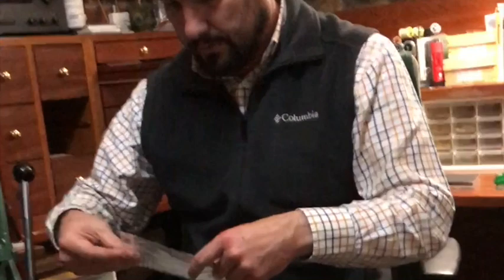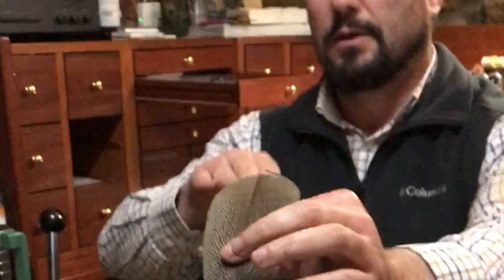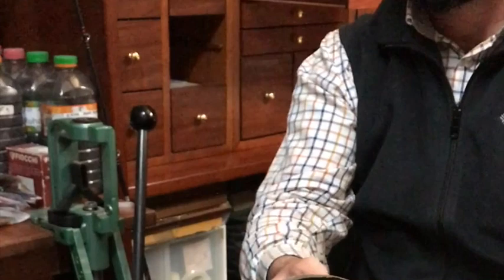Right. So you can use single feathers. Okay, it's possible. It's only one feather, but left and right is equal enough. You can see, if you look over the top of it, the curve is the same over the top of the feather. It's not doing this or doing that. The barb length is very similar. This side is slightly longer, but that you can handle. So you can use a single feather.